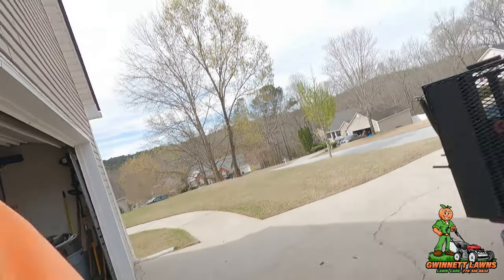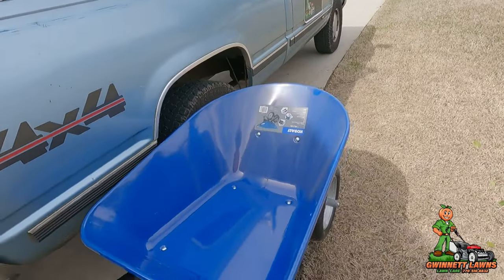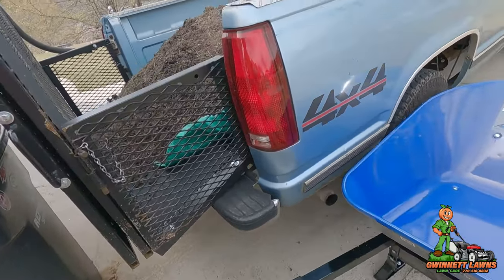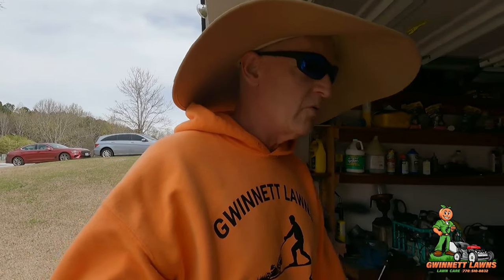So it will break down and it will be nice soil, but this is in no way topsoil. All right, well anyway, I got my double wheeled Cobalt Low Special here, and we're gonna just fill this up and spread it out on the hill. It's supposed to rain tomorrow, I believe, so I need to get a move on.